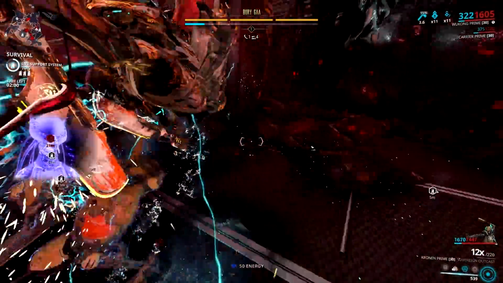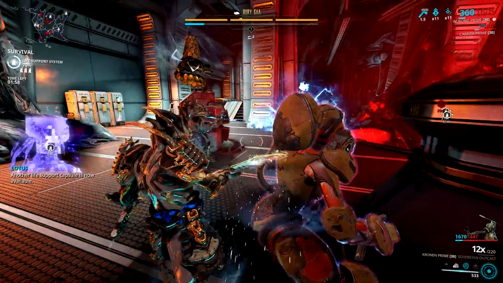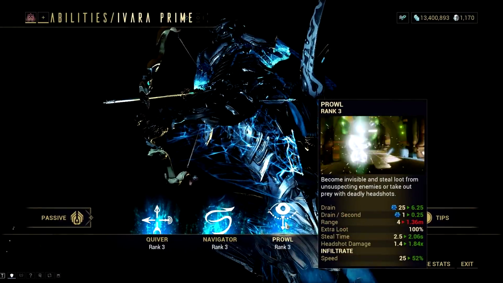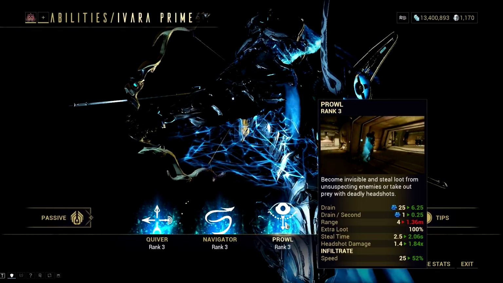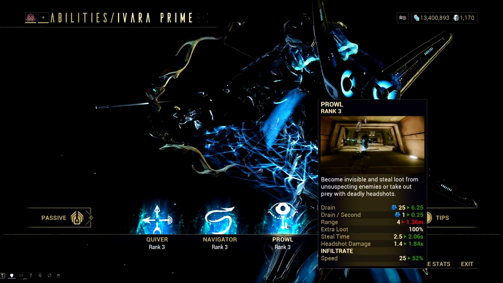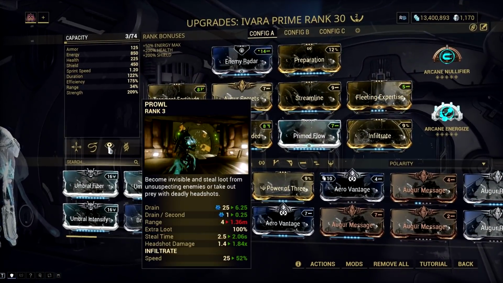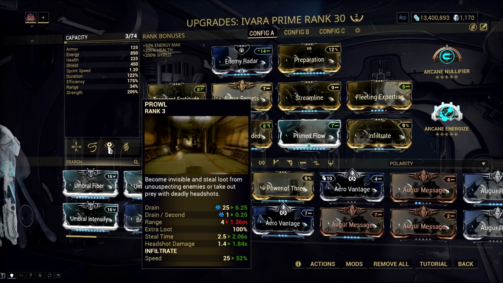So first, let's discuss Sabotage, Capture, and Spy missions. In Spy, I would suggest Ivara with the Infiltrate Augment. This is the easiest, or should I say, cheesiest way to finish every single Spy mission in the game. With Prowl active, you won't have to worry about being detected by enemies as well as lasers.